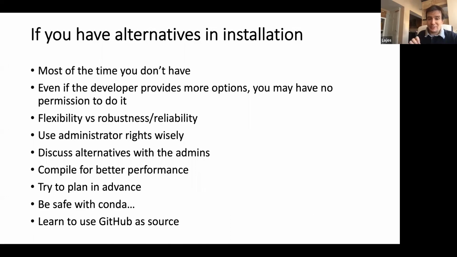If you have a chance to discuss alternatives with the admins, do it. If you work on the Hammond server, come to me, discuss if I can install it centrally, if I can help making it faster. If you are working on the HPC and you think that your program would be very useful for the people, you can ask the HPC guys, and they will make a module from that program which you can use as a centrally installed program. Sometimes try to compile programs. As I said, sometimes you can have better performance.